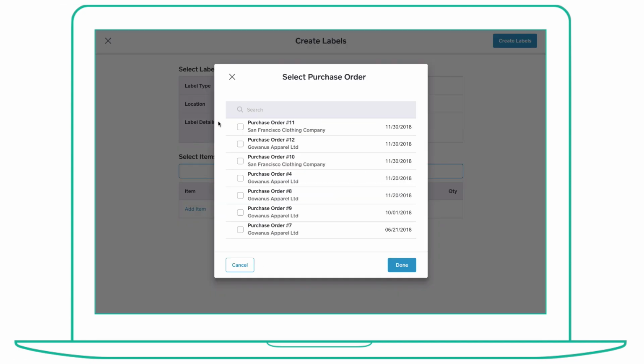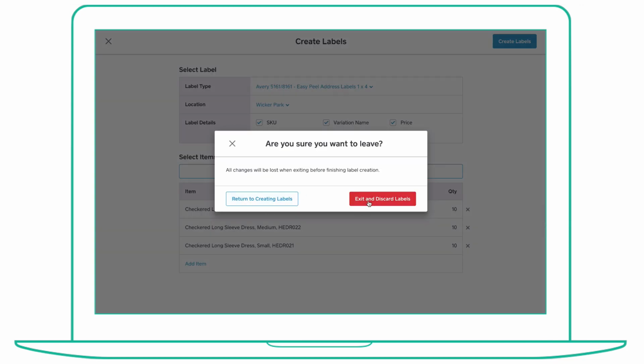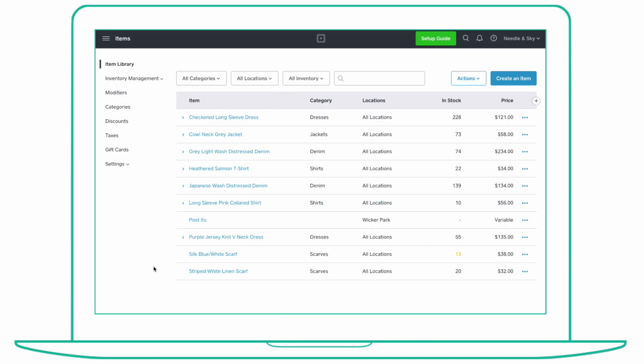So for example, let's use that purchase order that Chris just received. Tap Done. And then it'll print out the exact quantity of labels from that purchase order. So I'm going to go ahead and exit out since I can't exactly show you a printer printing on a video. So I'm going to tap this X here and discard these labels.